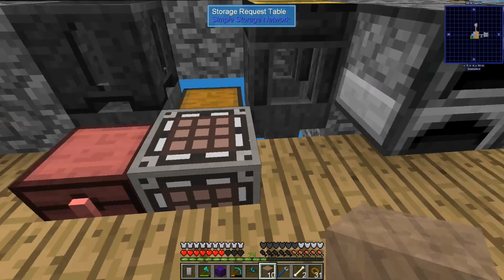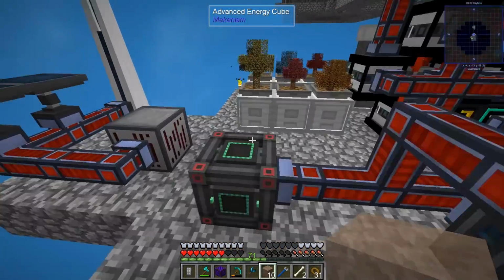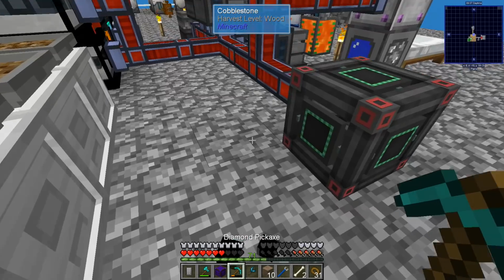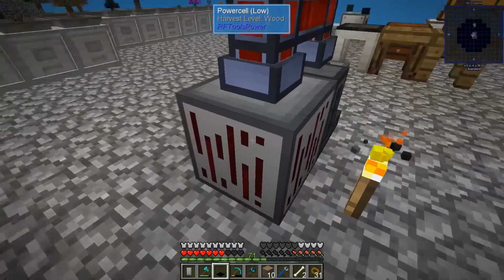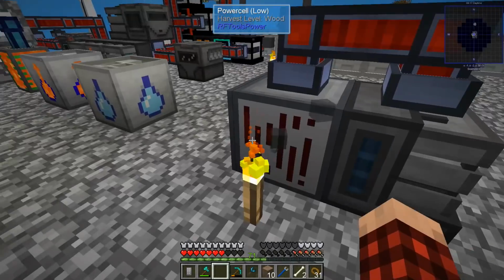Interesting. Okay, so I need to make... Oh, here, actually, what I can... So I know that this guy... Let's rob this a second. Can I take this off of this? Okay. And we'll get this guy down here. Let's put it over here on this power cell. It has no power. Okay, that's interesting.